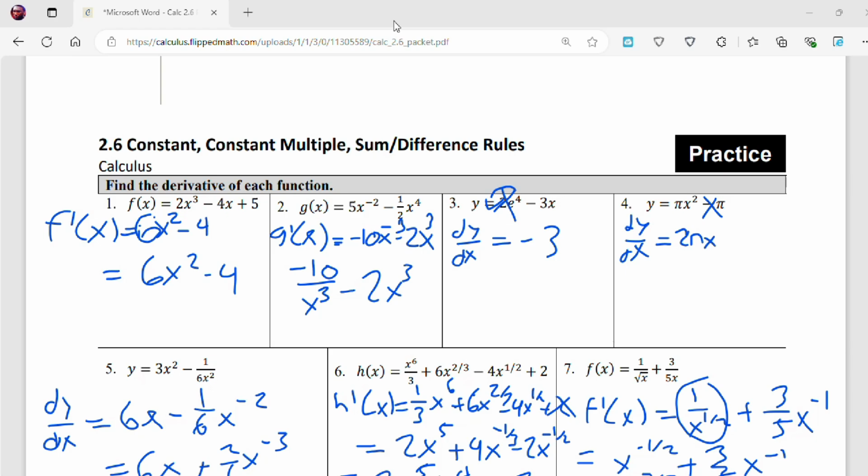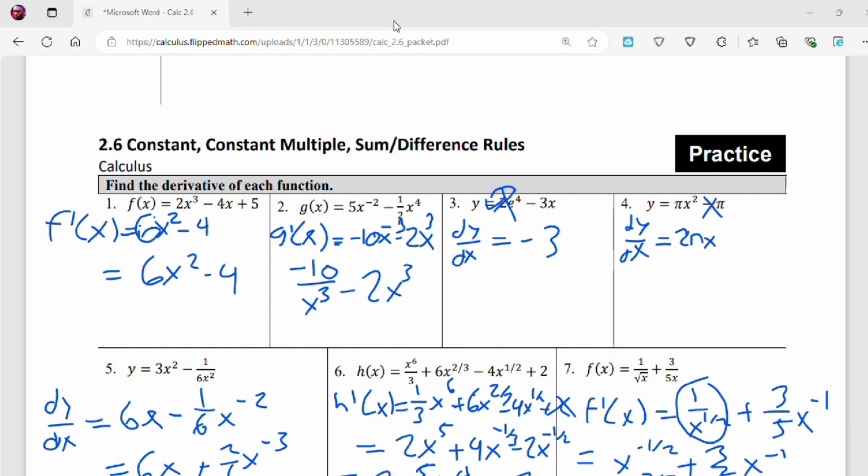Today this lesson is just a reinforcement of what you already know, but it's adding a couple more things. It's going to make things a lot easier. To review, constant multiple: you have a constant times x. That's going to give you a constant. The derivative is just a constant. The derivative of a constant is 0.